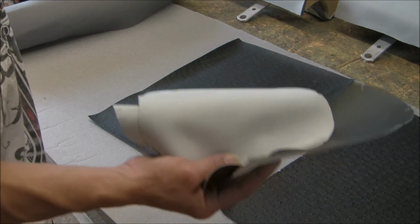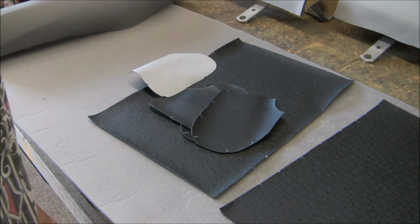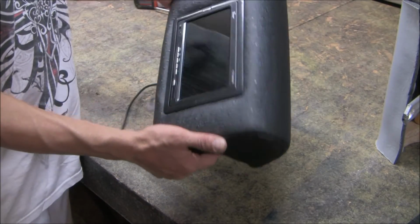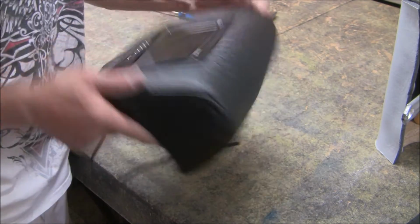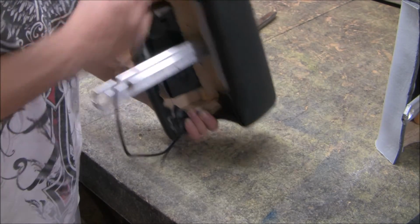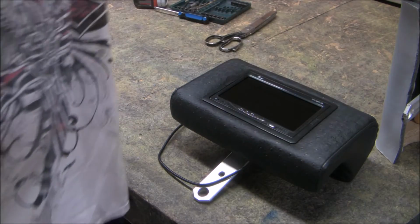And do that to all these pieces. And cut it out. Alright, got one finished. Turned out good. I just hope and pray it fits right. Let me go see. And I'll go back and do the other one.